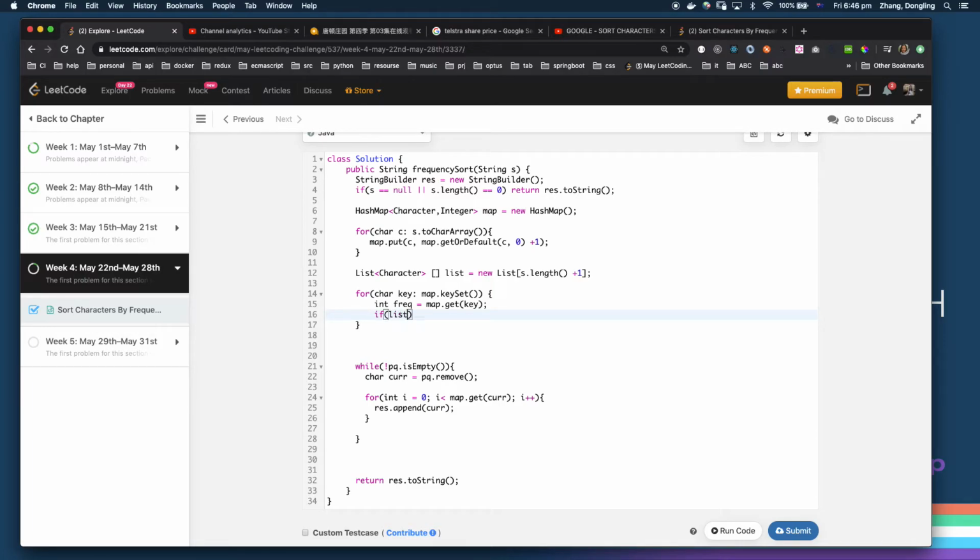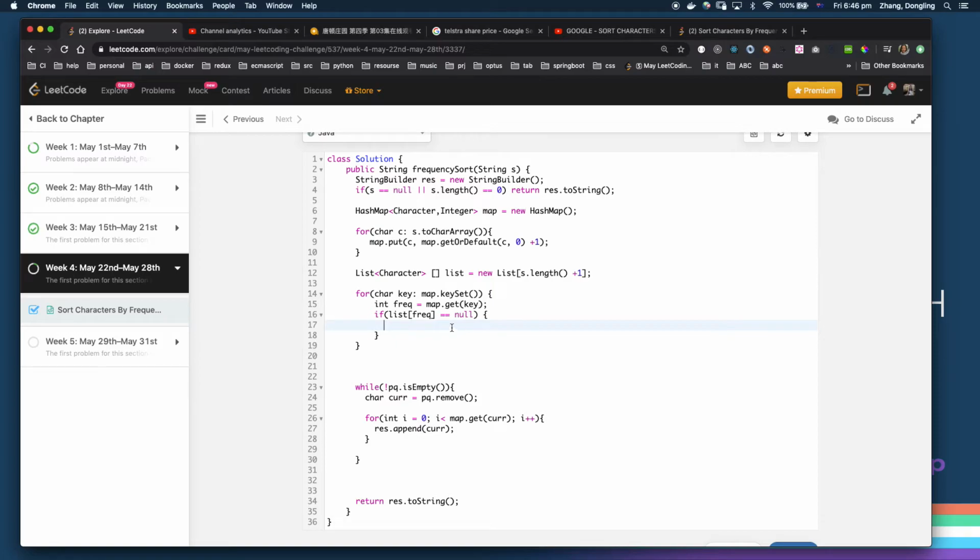So if this list at this frequency is null, remember the frequency is an integer, so you actually push this into the list by the index number. The biggest frequency is at the end. So if it is null in the beginning, then just create a new ArrayList of Character.